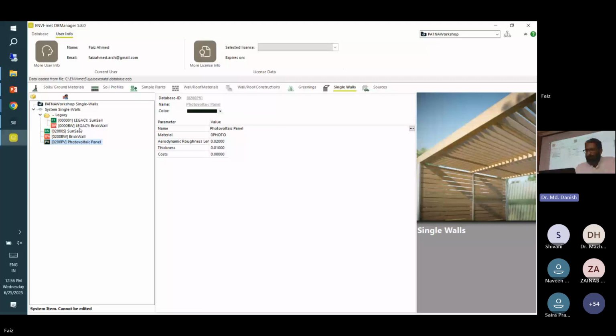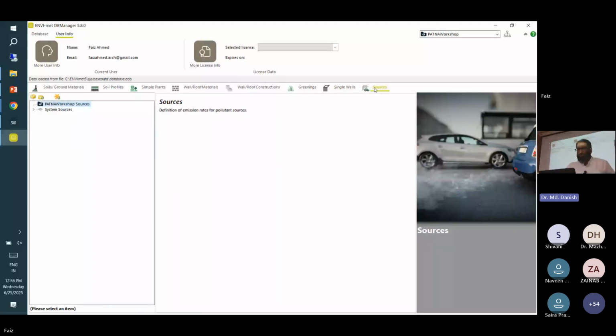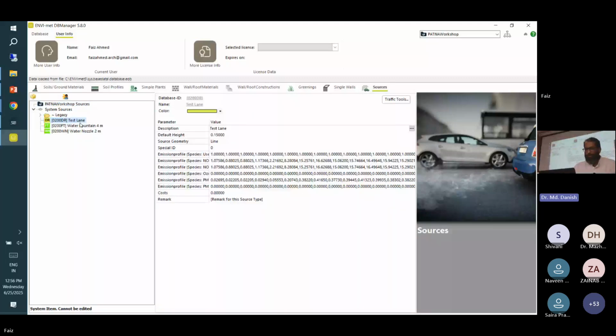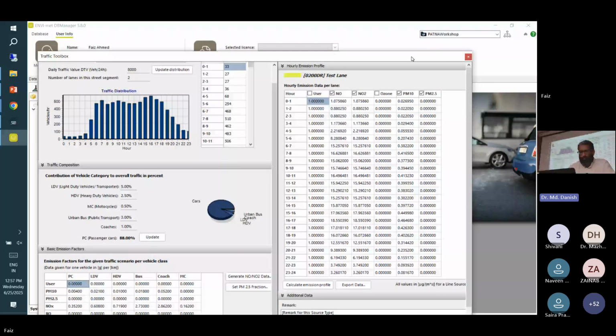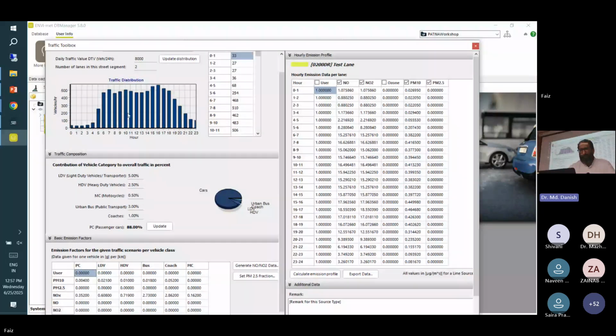Okay, this is one. Then we have the last tab, called sources. Under sources, the first one is test lanes. After clicking test lane, if you click on traffic tools, you have information about all the traffic data, your traffic count.